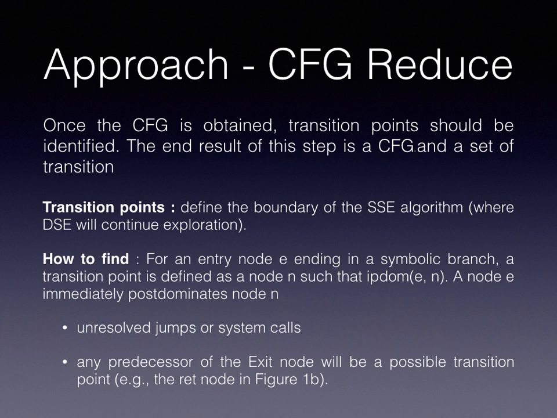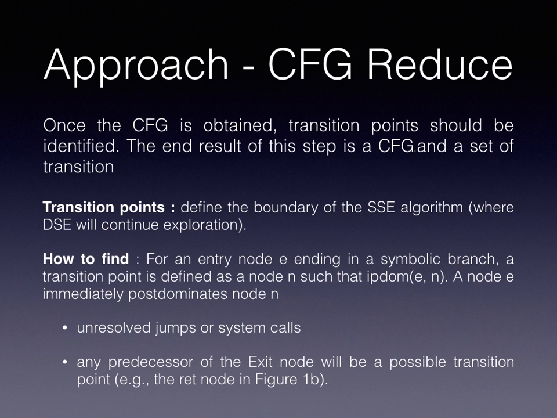Well, the second step is CFG reduce. Once the CFG is obtained, transition points should be identified. The end result of this step is the new CFG and a set of transition points. The identification of these transition points defines the boundary of the SSE algorithm, where DSE will continue exploration.